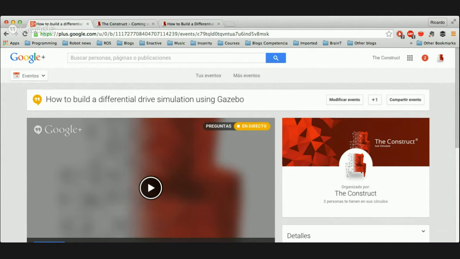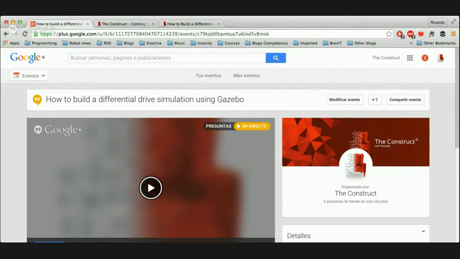It's not mandatory. If you don't have a Construct account, it's okay. You can do the same things in your own Gazebo simulator, on your own computer. But I really recommend that you take a free account of the Construct, because it's easier, it has a lot of advantages, and it's an opportunity for you to test how it works and how convenient it is for you and for your simulations. So just visit our website and you will be able to get a free account. So let's start with how to do it.